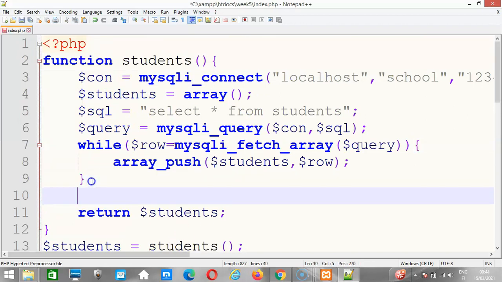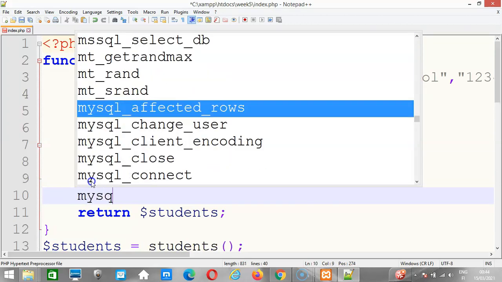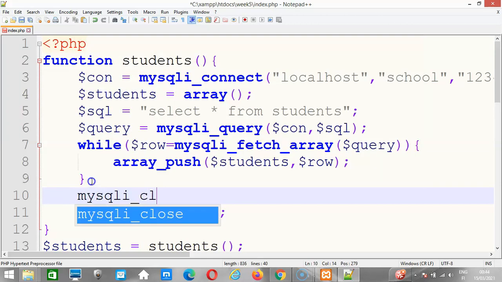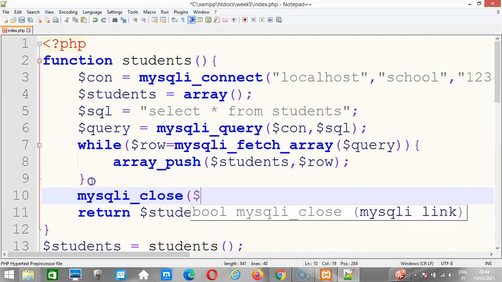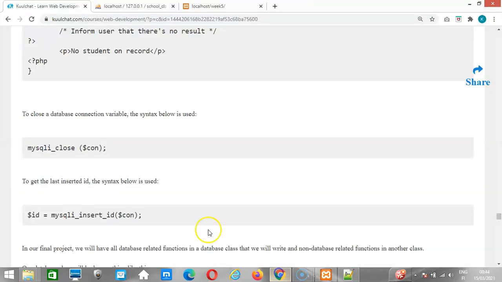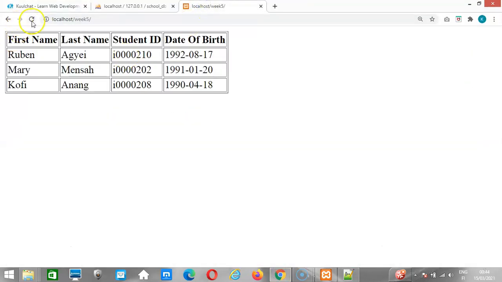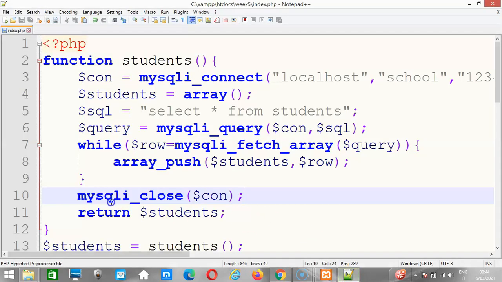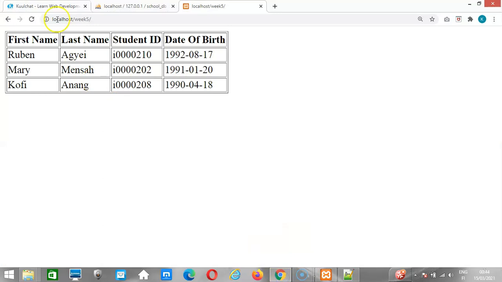So you just have mysqli close, and then you pass in your connection variable to close it. If you run it, it's going to be the same. Now it has just closed the connection. Okay, so we continue.